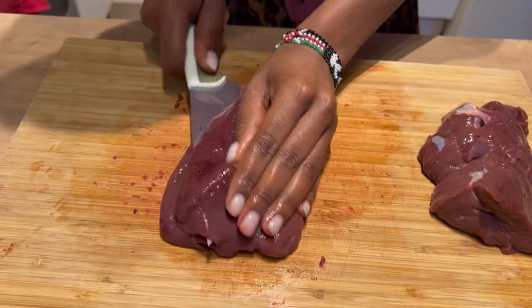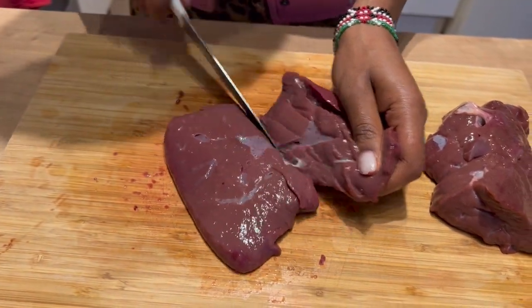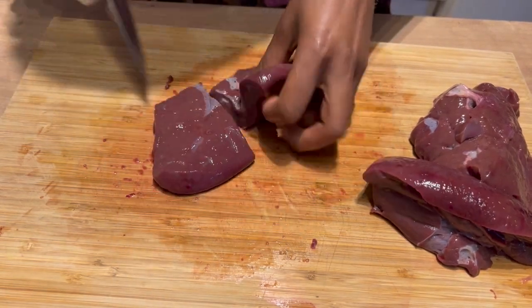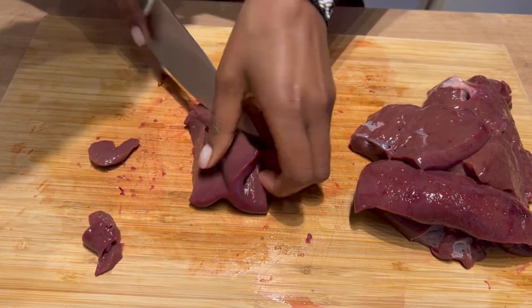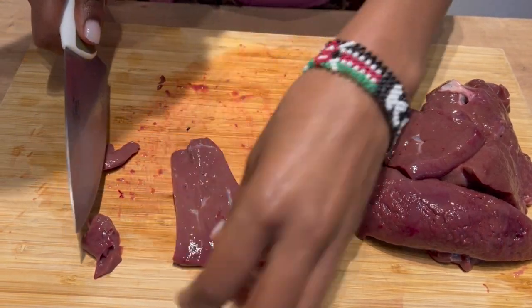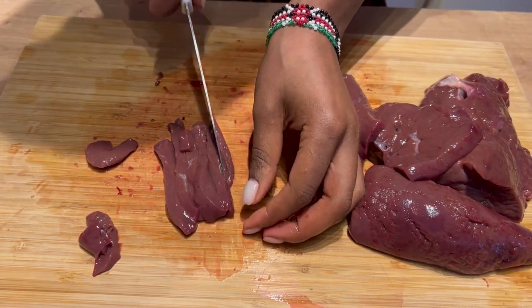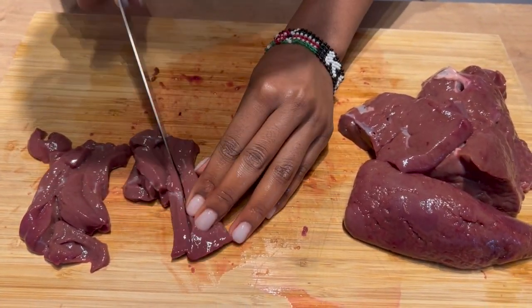Today I didn't have so much struggle trying to remove the top layer, so straight away we went to chop some tiny pieces. I'm not doing cubes today, I decided to choose the horizontal type of chopping. And why does this look so oddly satisfying? I don't know if I'm the only one.